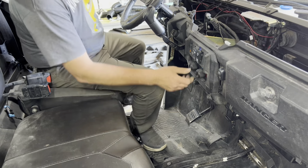All right. I like how that came out. I really like how that came out. That's going to blow directly down on your feet. Okay, now that we got all of our holes cut, and I got the lower and the upper part of the dash cleaned up before I put it back in, there is the bracket that we took out that we need to put back in. So that's what we're gonna do right now, go after that.